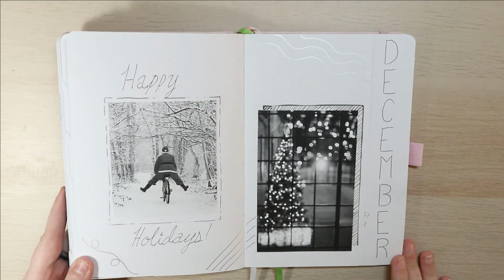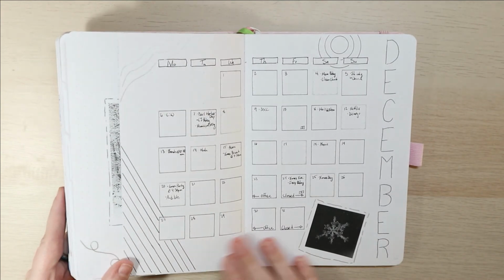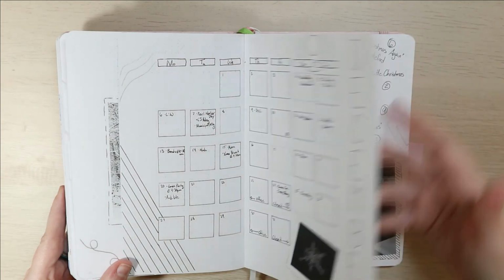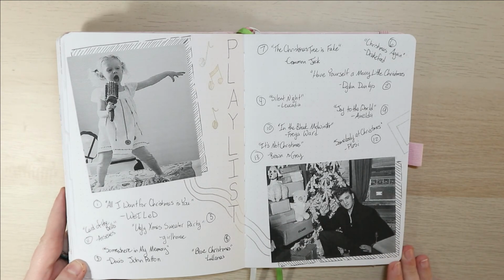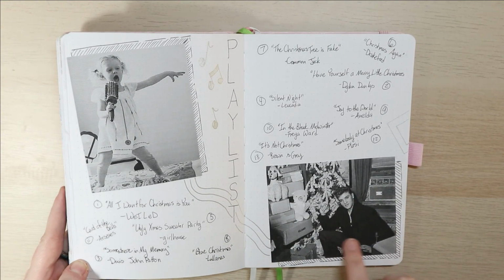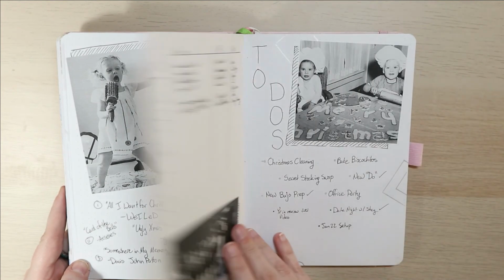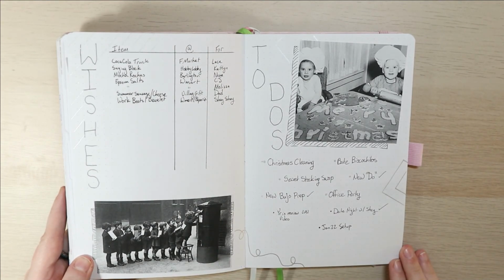So that was all the colors, and since I used up all the colors, December was black and white. I really liked the idea of doing a black and white Christmas theme. So yes, it would have Christmas vibes, obviously, like with the Santa riding the bicycle, but at the same time, you could almost tie it into anything and just do a black and white photography theme, and it would still be just as beautiful. I love that picture of Elvis Presley at Christmas time. Blue Christmas is still one of my favorite Christmas songs, bar none.